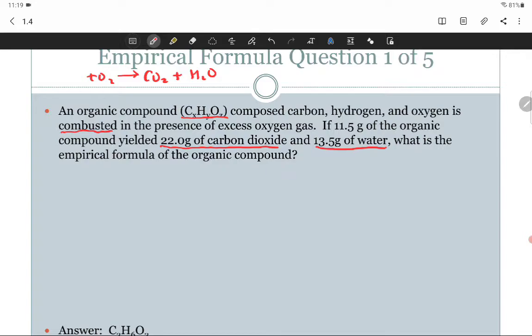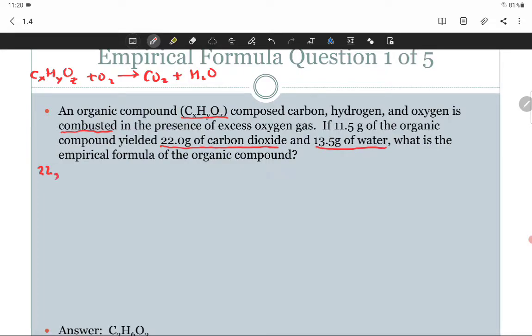So then we don't know the organic, but we know it's something that has C, H, and O. We'll just call those X, Y, and Z because we don't know what those subscripts are. So we know that 22 grams of carbon dioxide is produced, so we can always turn grams into moles. And what we're really trying to do is find moles of carbon, moles of hydrogen, moles of oxygen. So like I said, this is a little labor intensive, but let's get started here.